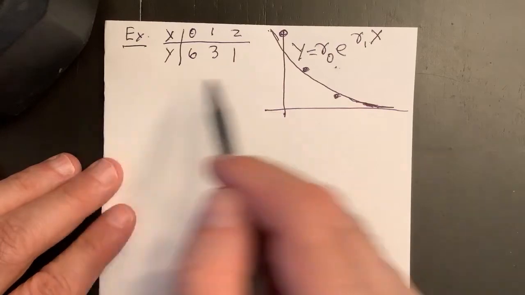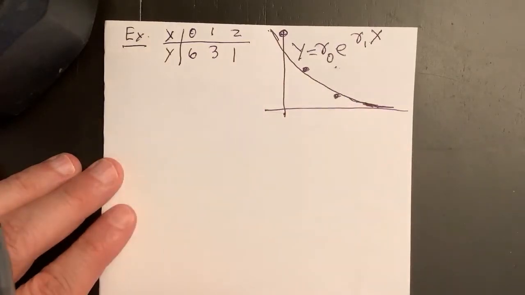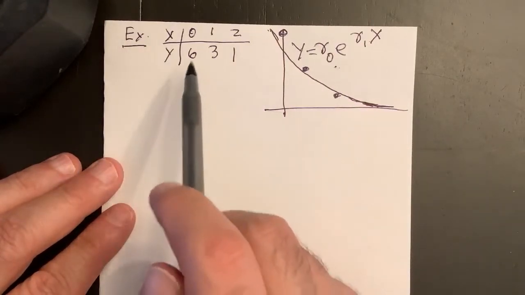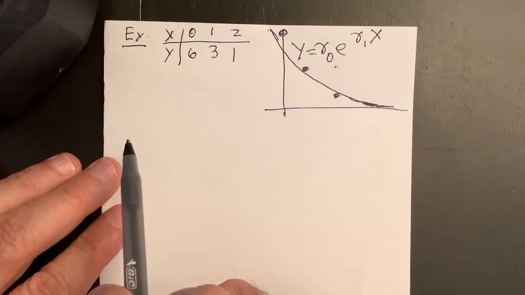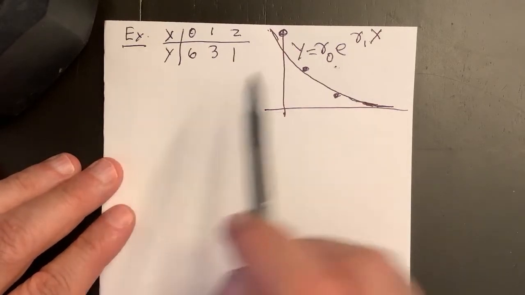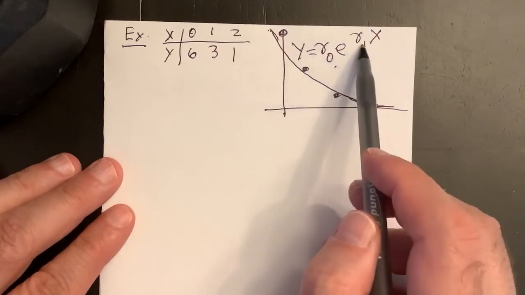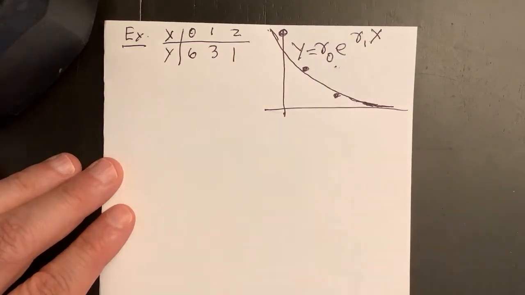This is an optional video of just doing a numeric example. So if you already understand what's going on, you don't have to watch this. I thought it would be interesting just to see the two equations we get for G0 and G1, the estimates of gamma 0 and gamma 1 under the least squares criteria.